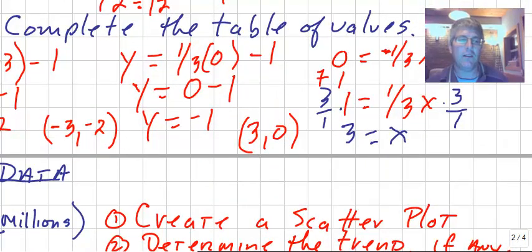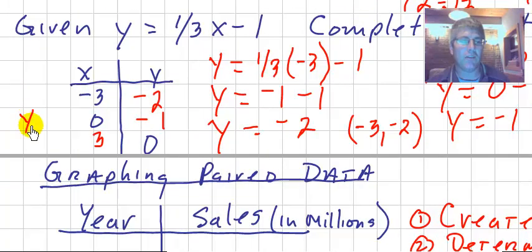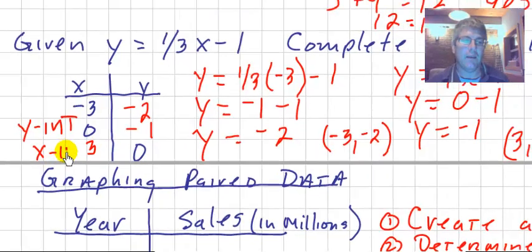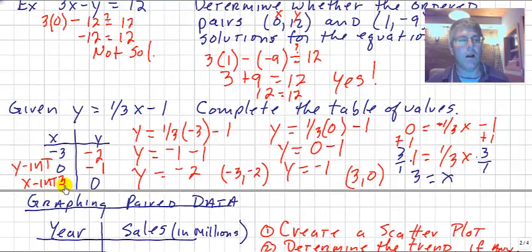And these are kind of neat answers. When x is 0, that's actually when our graph crosses the y-axis. That's called the y-intercept. And when y is 0, that is when our line crosses the x-axis. So that's the x-intercept. So frequently we're going to graph the y-intercept, set x equal to 0, solve for y. And we're going to try and find the x-intercept, where we set y equal to 0 and solve for x.